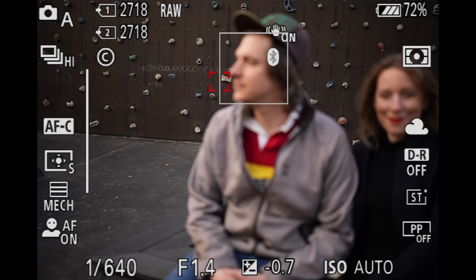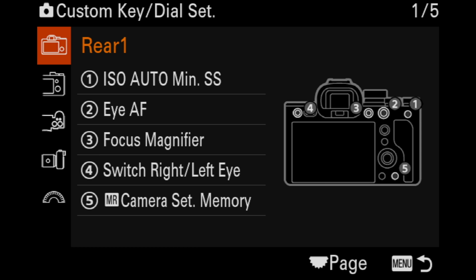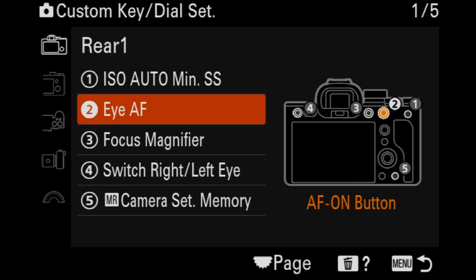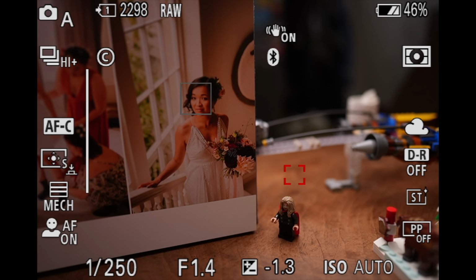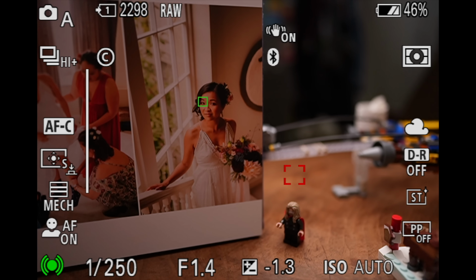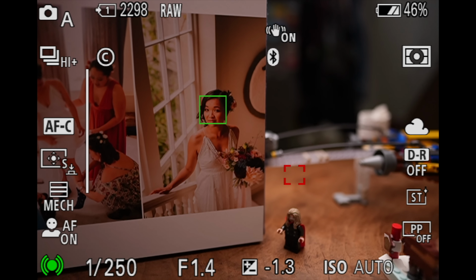There is, however, a cool trick in order to have your camera focusing on the eye or face even if your point is away from it. You would have to set your custom button. One of your custom buttons, you can set to eye autofocus. And this way, if you just press the eye autofocus, not half press the shutter, but eye autofocus, asking the camera to find an eye and focus on it, it will focus on an eye or face that is the closest to your point.